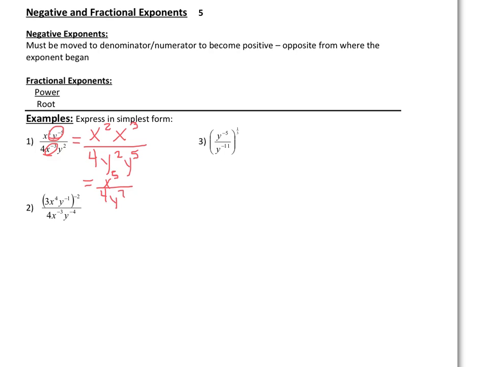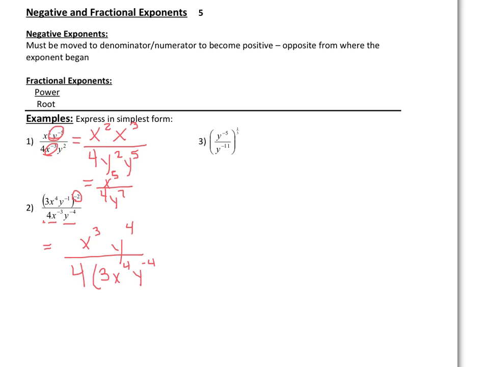If I have a whole term raised to a negative exponent, I want to move that whole entire thing to the denominator to make it positive. And then I'm going to move y to the negative 3rd and y to the negative 4th up to the top. So 4 is still going to stay on the bottom because that doesn't have a negative exponent. X to the 3rd is moving to the top, y to the 4th moving to the top. But that whole entire term raised to the negative 2 is going to move to the bottom.